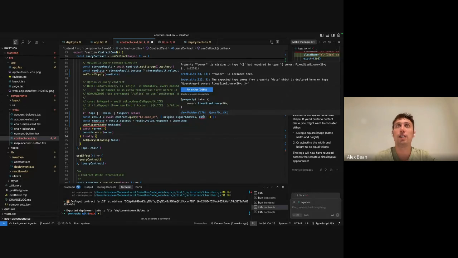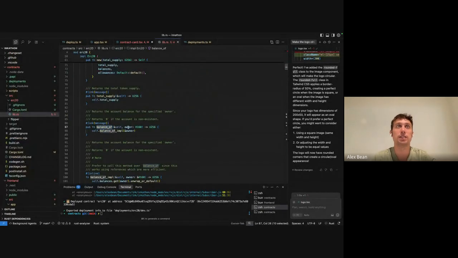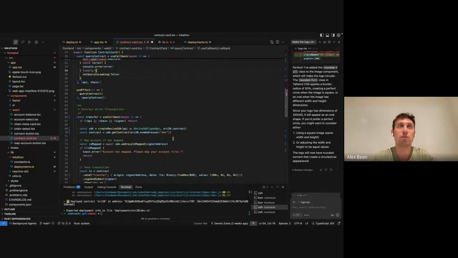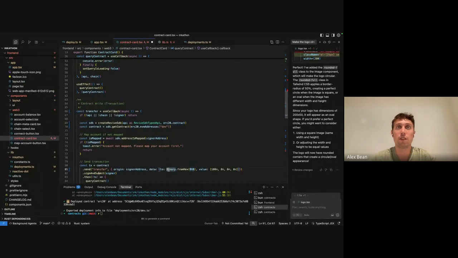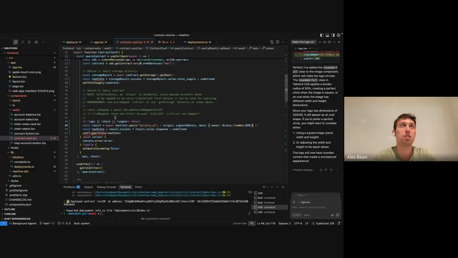And now we need, as before, the data. So the compiler, of the ink SDK, is already gonna tell us, hey, you need the owner, because we need to pass the owner to get this balanceOf. So let's get the owner as we did before, using Bob. And now it's okay.